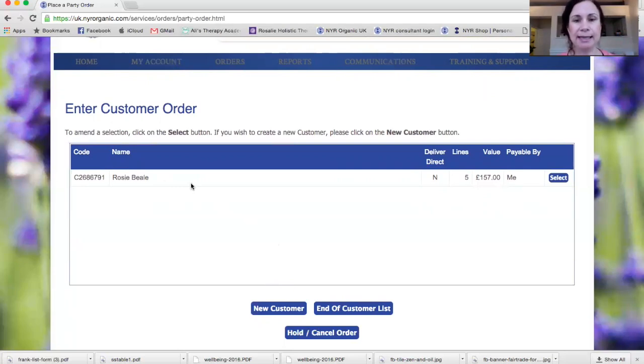And similarly, if two clients had asked for smaller items, I could combine the two of them into one customer order so that I'm entitled to the freebie as well. So looking at this one here, the value of the order is 157. So I would certainly, if there was an offer on, I would have split that into 3 separate customer orders so that I got the freebies.